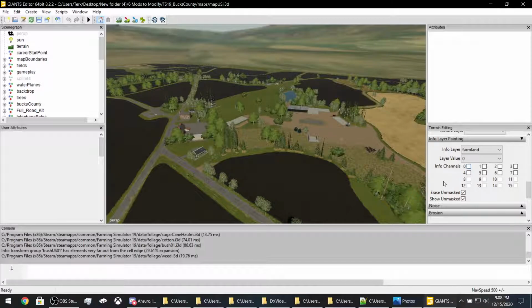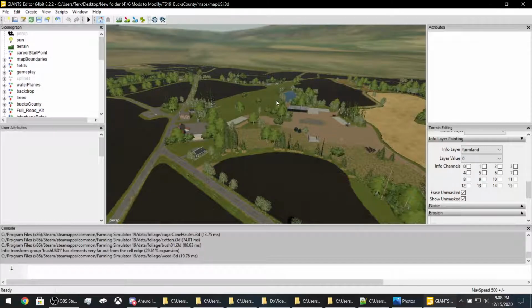So if you have none selected, it'll be 0. If you click the 0, that'll change it to 1, and you can see it right here. If you want number 2, you click the 0, and then click the 1, and it brings it up to 2. If you want 3, you click the 0, so on and so forth. If you want 4, you go to 2.